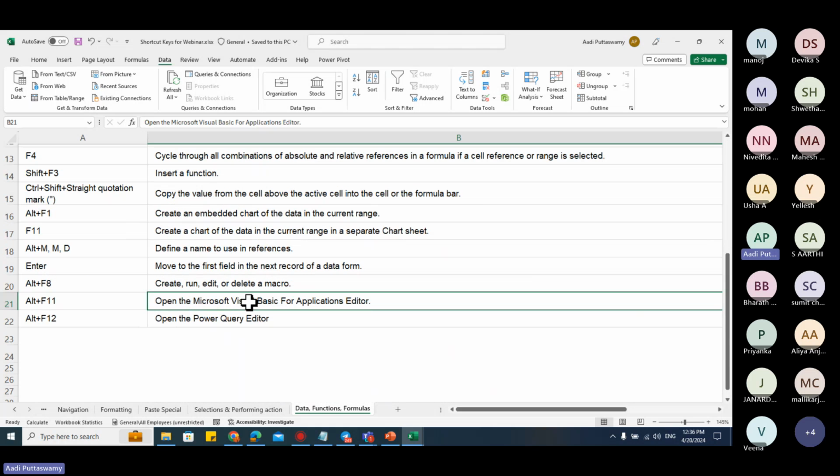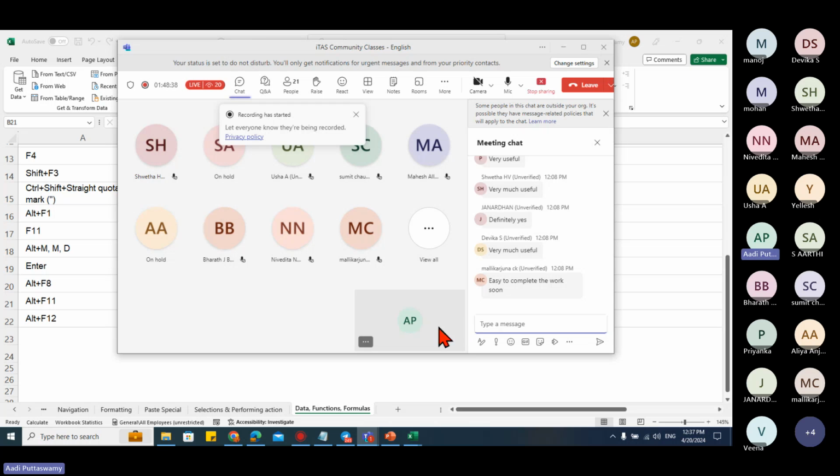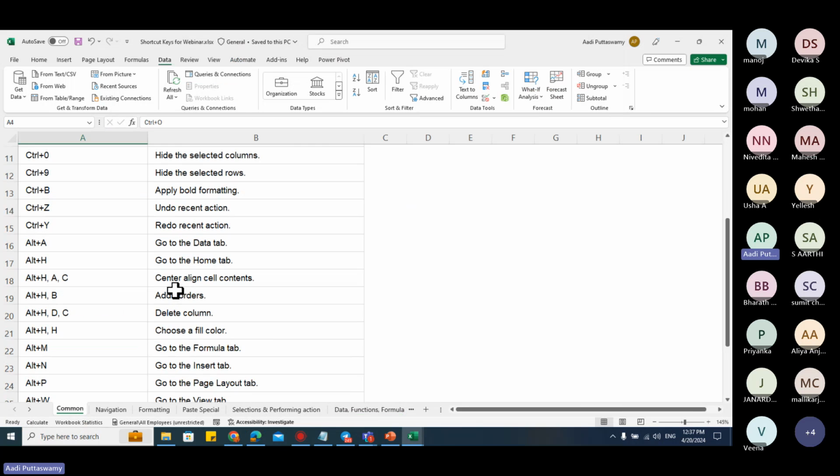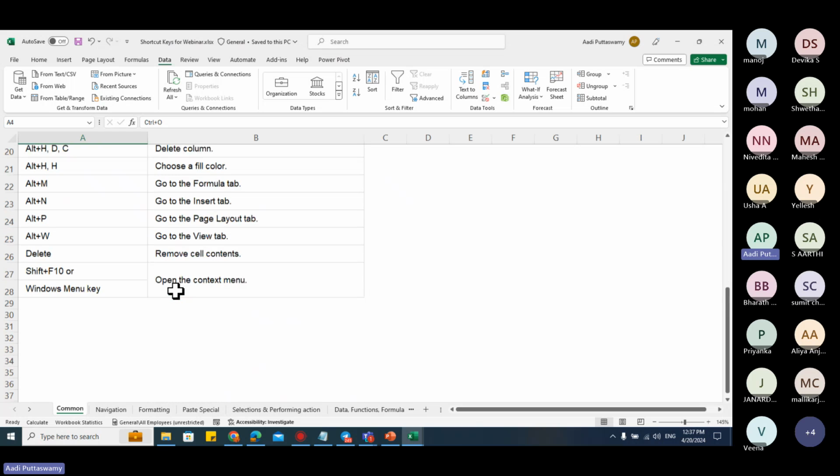Okay, so these are some of the commonly used shortcut keys. I want all of you to practice this so that you will actually learn, and you can also save a lot of time, and improve your skills, your speed, and also gain more confidence. Okay, right. So now we have completed all the shortcut keys that I wanted to show. I told you that I'll be teaching you 50 shortcut keys. Let's see quickly how many there are.